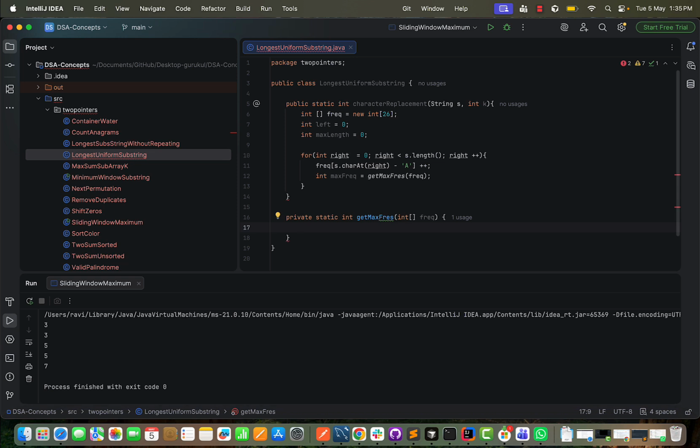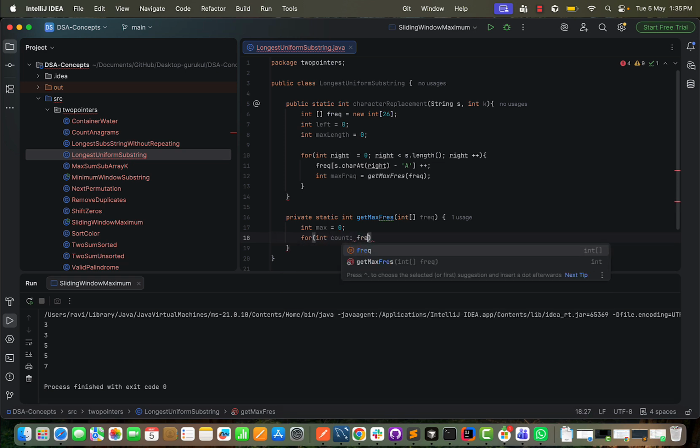So in this I'm getting the array of frequency, so I have to define one max, that is equal to 0, and I have to use again one loop, for int count in frequency, for each count actually.